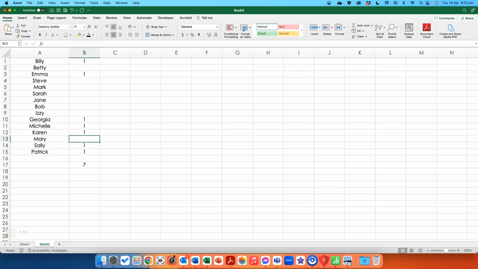It's a core function, and there are some levels that you would move into from count. Count is your base function, and then there are some add-ons: count if, count a, count blank, which add extra conditions. But today I wanted to give you a very simple understanding of what count is. So there you have it, a really quick introduction to the count function in Microsoft Excel. If you're working with large data sets that contain some text and some numbers and you need to pull the information out of that, then count is a really good place to start.